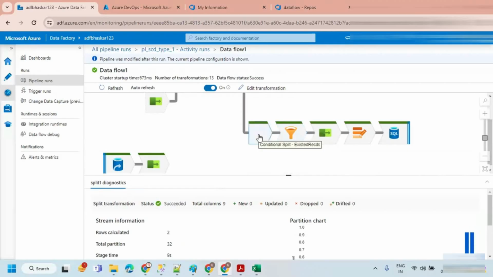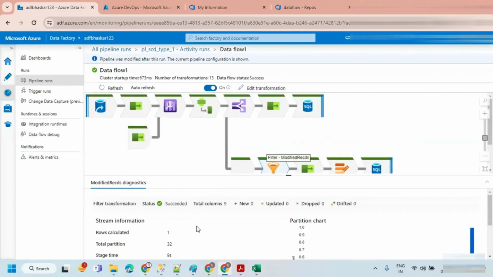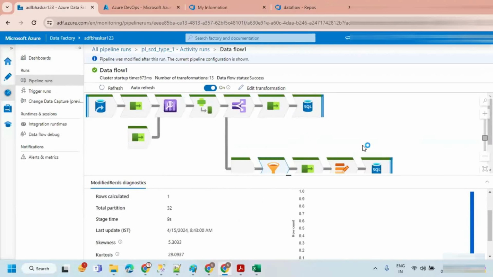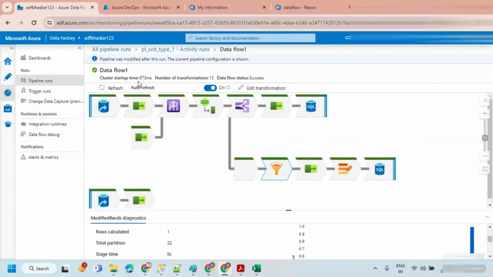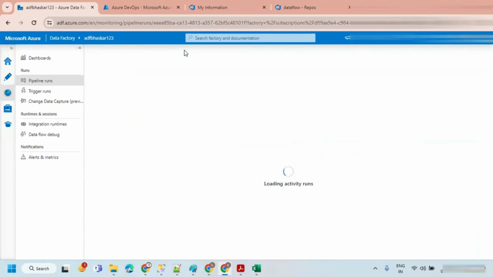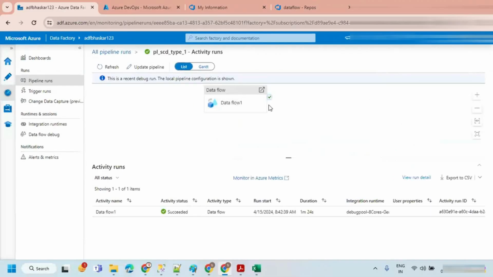So here the existed records were taken, so all 2 records will be there. Here only modified records, so because of that reason you can have a different number of records here. So 1 record will go for insert and 1 record will go for update. Okay, so this is about SCD type 1 implementation.